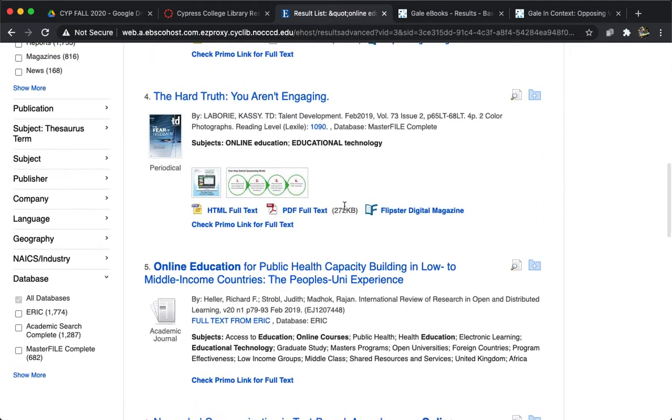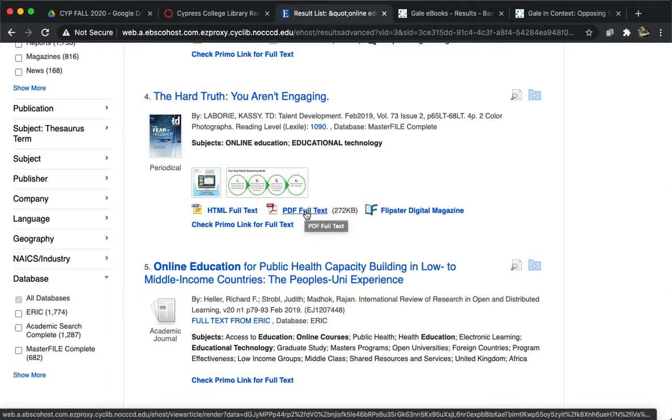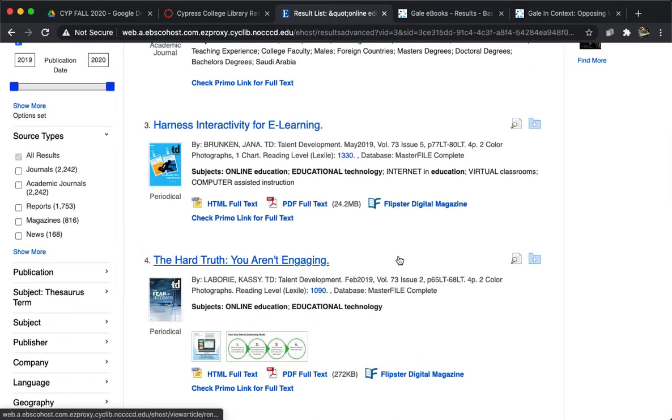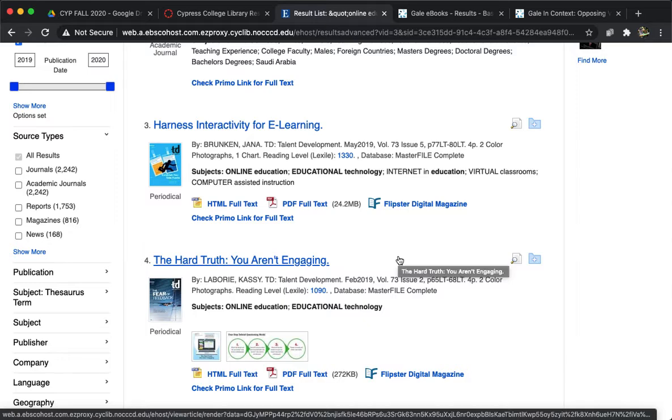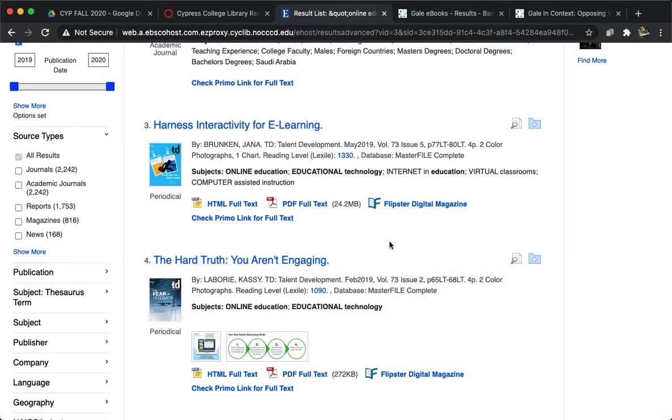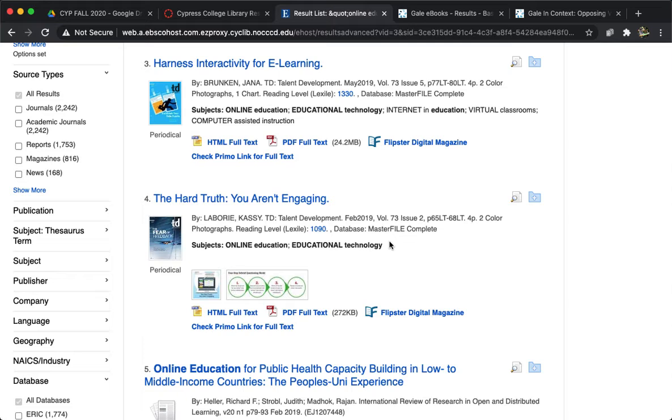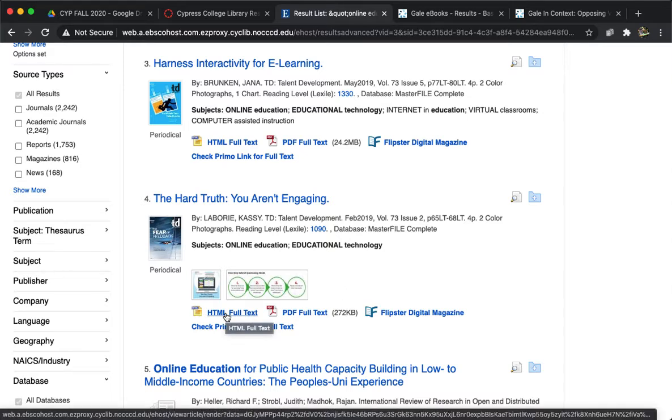Now, ones that I recommend you try to look for are the ones that offer the full PDF text, because that will show you the text exactly how it appears in its original source. Many of the sources in an online database were in print initially, like a magazine or a journal. So if it has pictures and specific page numbers, the PDF will preserve that as they appear in the original. If it's the HTML full text, it won't preserve those page numbers, and it may not include images and that sort of thing. So let me just demonstrate this for you.